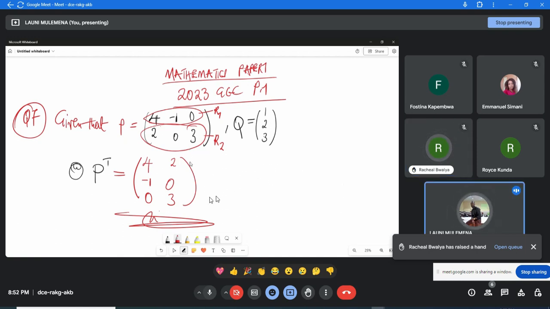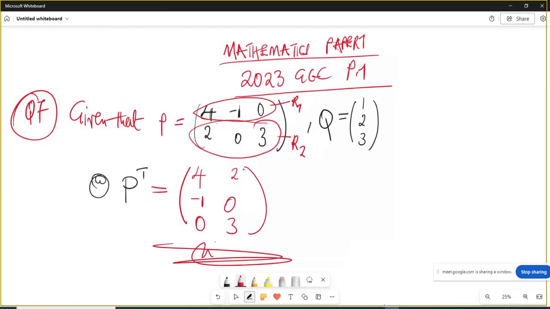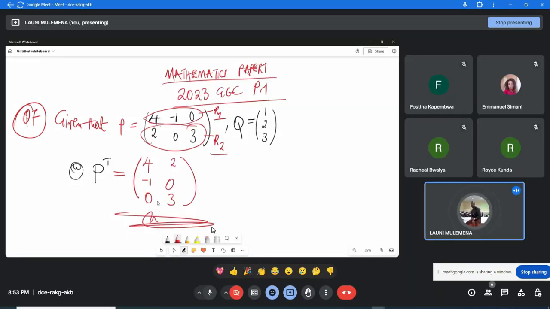All right, okay. Rachel, what I'm saying is, for us to find P transpose, remember P raised to power T, P represents the matrix which has been given. To find P transpose, we need to turn the rows into the columns. It simply means that the columns will become the rows. We are exchanging. I've indicated the rows: there are 2 rows, row 1 and row 2. Row 1 will become column 1 and row 2 will become column 2, the way I've written it there. That's how we found the transpose. Do you have an idea now, Rachel? Give me feedback. Okay, thank you very much.